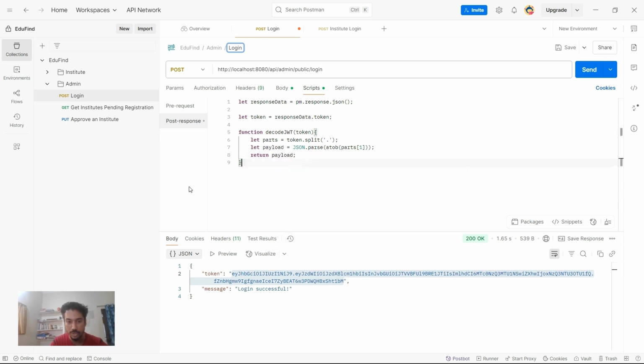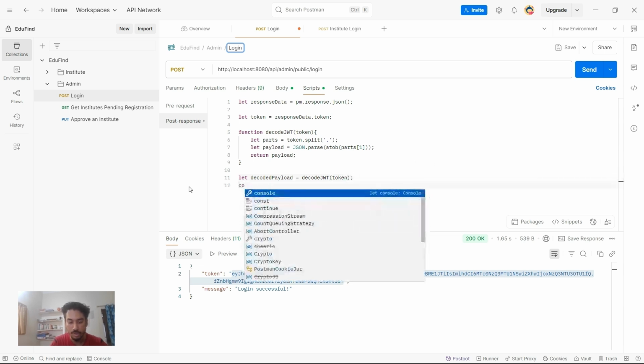Then after this function we would like to print this. So we will say let decoded payload equal to decodeJWT. We will call this function and pass the token. Then we will print this on the console.